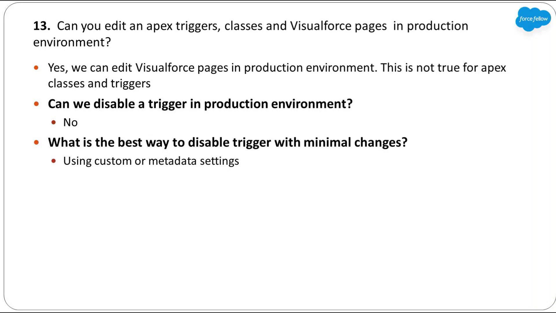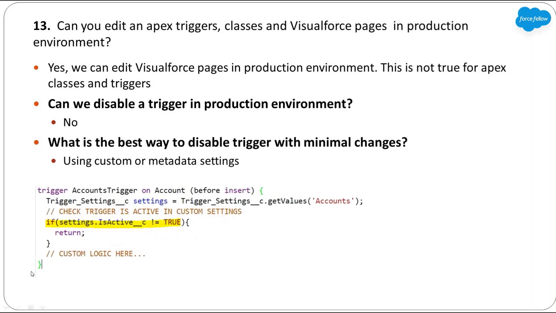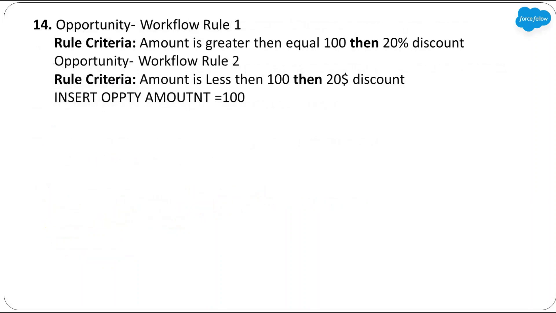In that case, what we can do is use custom settings or custom metadata to control logic execution of the trigger. For example, I have defined a custom setting called 'Trigger Settings' with a custom field 'IsActive'. In the trigger, I check this custom setting — if 'IsActive' is false, I return early and skip execution; if true, the logic executes. In production, whenever we want to disable trigger execution, we simply update the custom setting value. This is a best practice and allows disabling triggers with no or minimal changes.